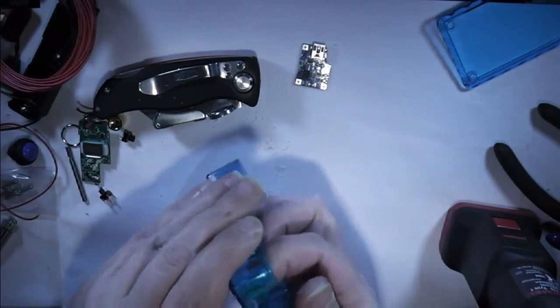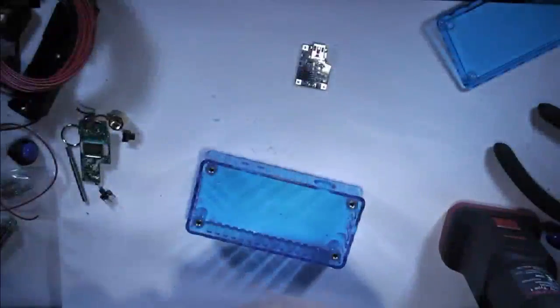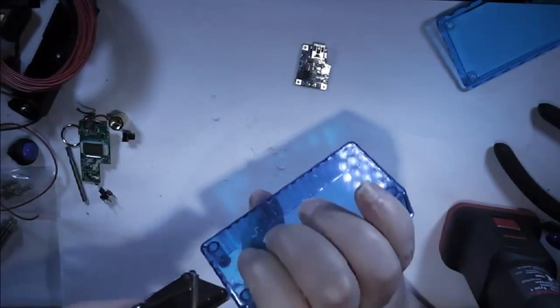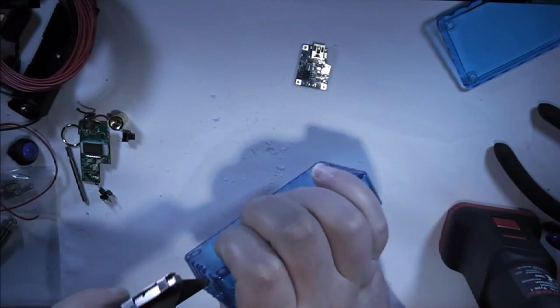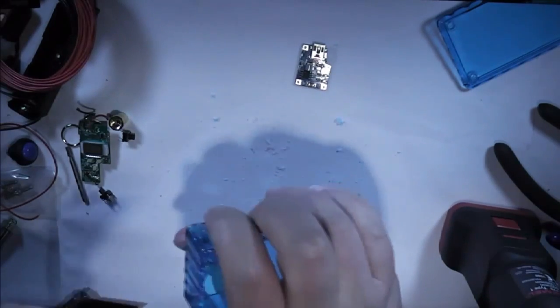It's just a case of getting rid of the melted bits of plastic. So as usual, just run the knife around the inside of the hole and the plastic should pretty much come away.